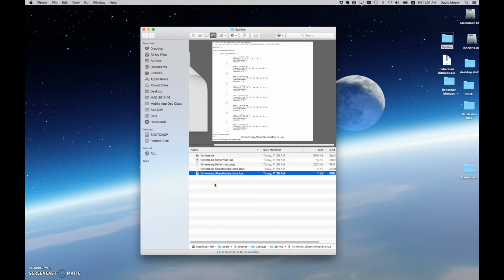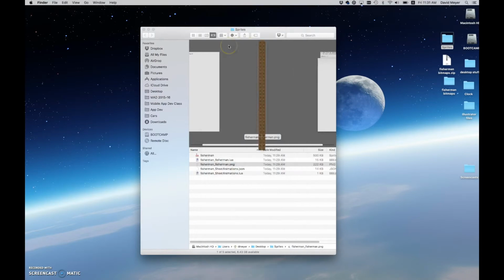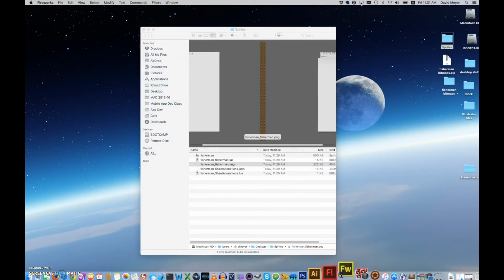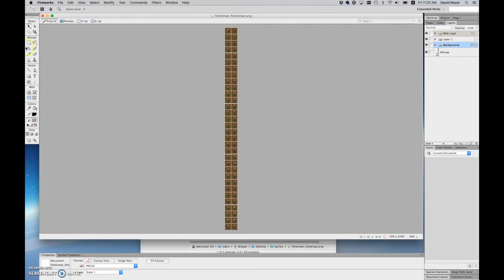Okay, so we're not quite done yet because, as I said, annoyingly, we still have these brown backgrounds. So we're going to take care of that pretty quickly by opening this thing up in Fireworks. So I'm going to grab the PNG file and drag it into Fireworks. And I'm going to use my magic wand selection tool. And down here at the bottom in the properties panel for this tool, you want to set the tolerance to about 10, at least for this sheet that worked well for me. And then you click somewhere inside the brown, and try not to click anywhere on the character, but just on the background. And that's going to select all the brown areas in that individual frame.